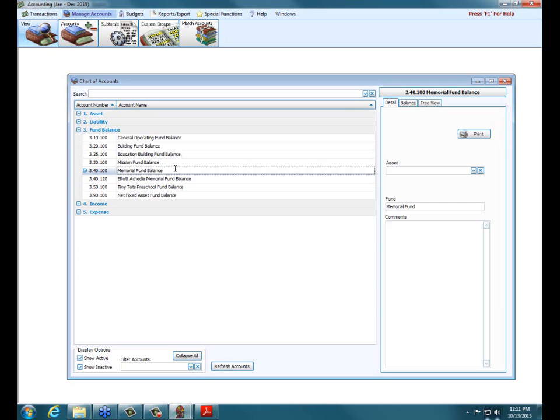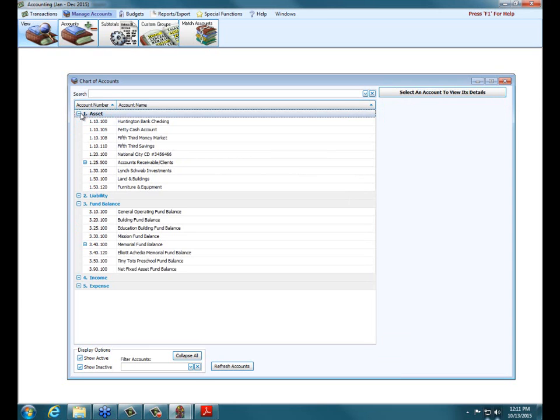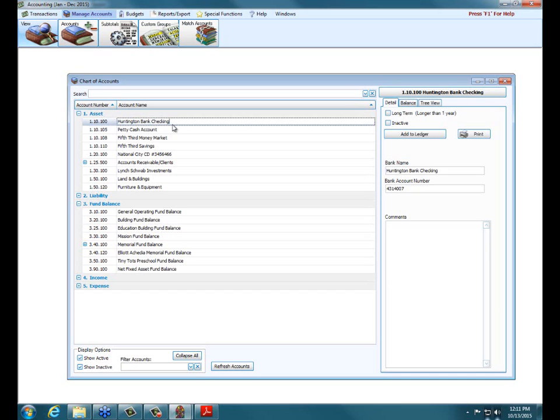A lot of folks mistake a fund balance or a 3 account with an asset account or a 1. Just for example, just because you have $10,000 sitting in your general operating fund balance, that does not equal $10,000 sitting over here in your Huntington Bank checking account, for example.